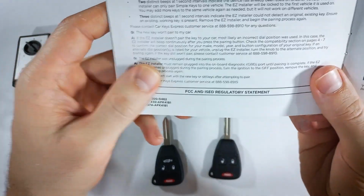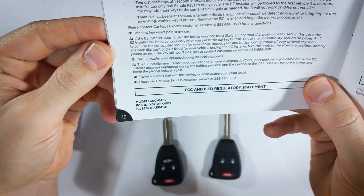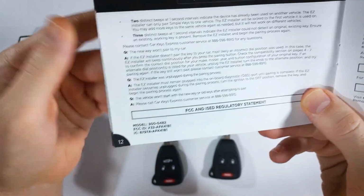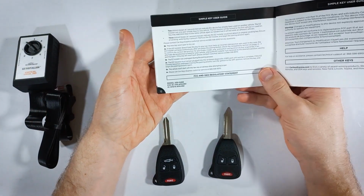The easy installer was unplugged during the pairing process. What do you do? Well, it's no problem. You'll just need to start the pairing process again. You can't continue from where you left off when you unplugged it. You'll need to start a fresh pairing process.